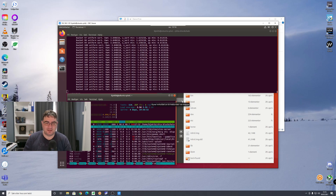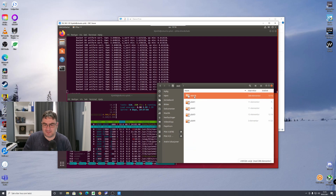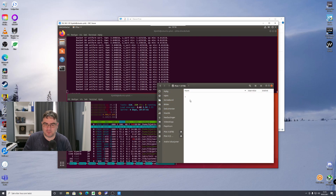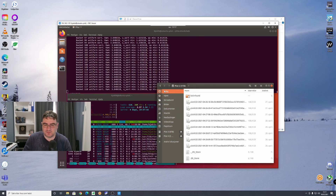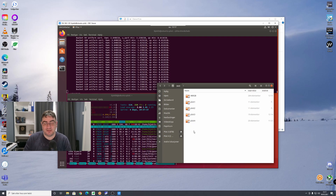It's Linux so I can connect virtually any drive to it and it will just work. I have the drives here under MNT: the 480 gigabyte drive used as a temporary drive for plotting, plot 1 which is filled up, plot 2, plot 3 which is an external drive, and plot 4 also an external drive. I also have two unboxed 10 terabyte drives I haven't connected to the system yet, but those are going to be plot 5 and plot 6, adding more storage to this farming operation.